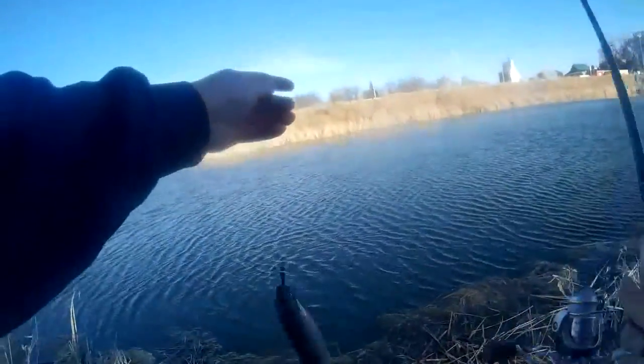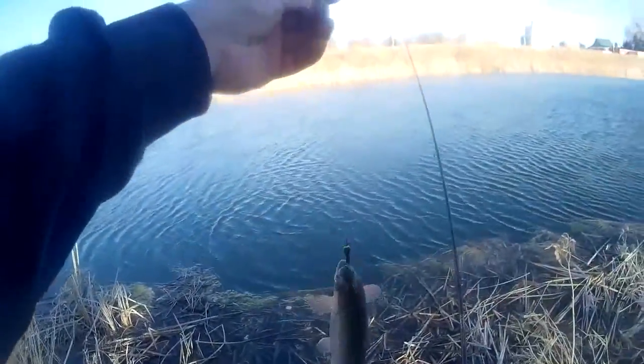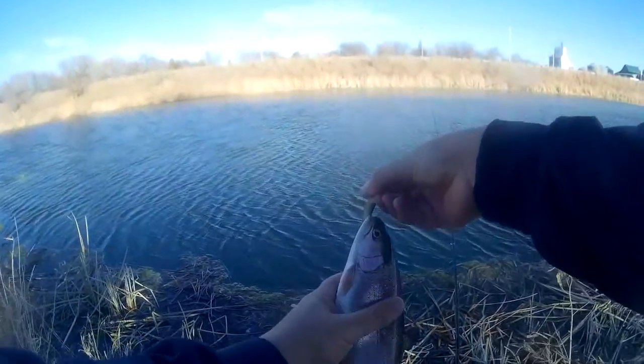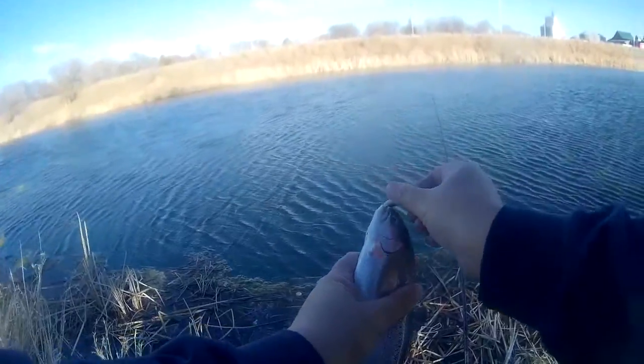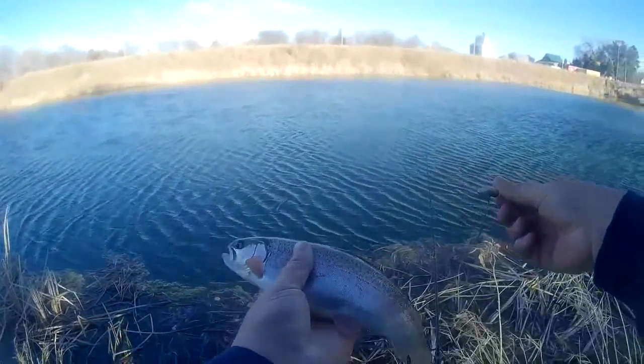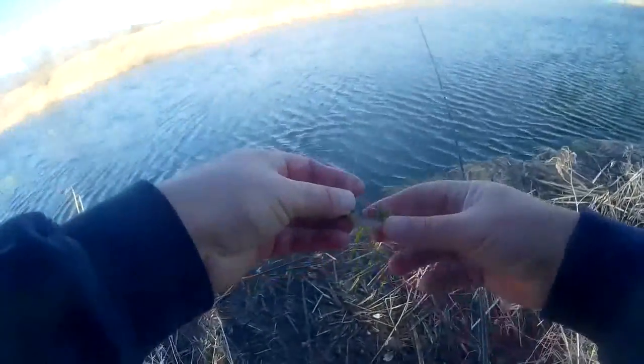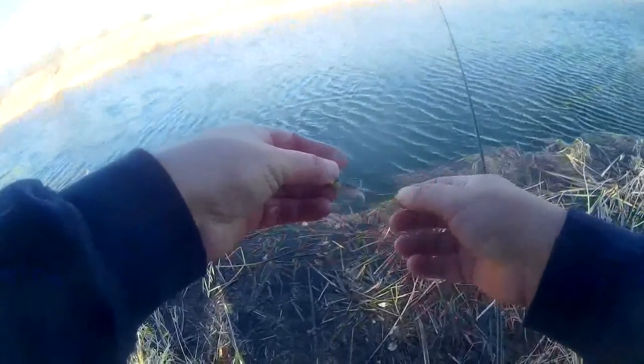Cast back out and hook up with another trout. And this one's a fat little trout here. He's got a nice fat belly on this one. Fought a little bit harder than the last one, as it gets released back in the lake here.